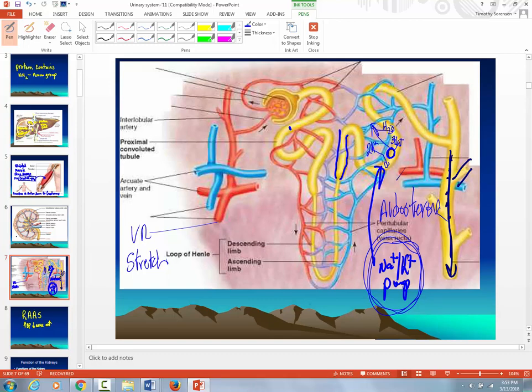In people with Addison's disease, they lack cortisol, aldosterone, and DHEA. So will they have aldosterone to stimulate the sodium potassium pump? No. So what's going to happen to the amount of sodium that ends up in their urine? It's going to increase. So what's going to happen to the amount of water they pee out? It's going to go up. That's why they develop polyuria. And they also develop hyperkalemia because they can't get the potassium out because they have no aldosterone.